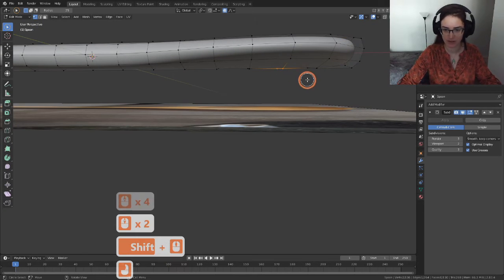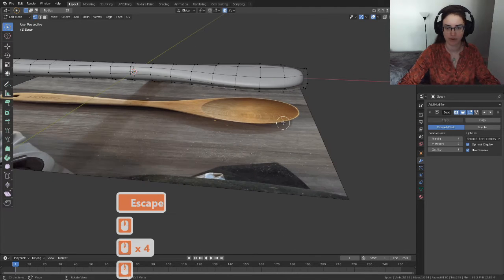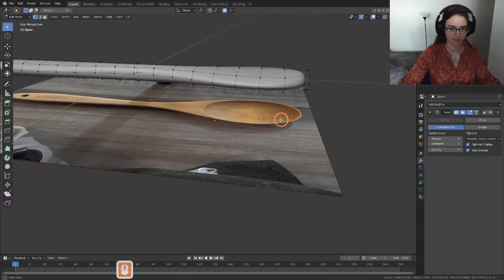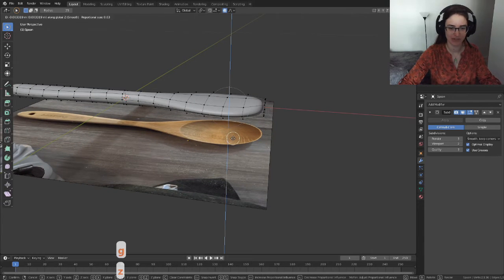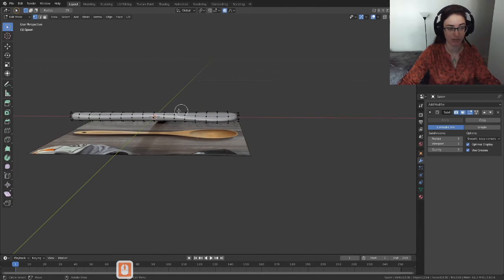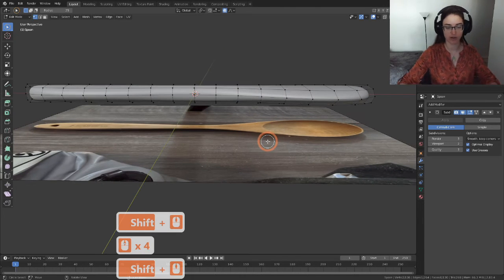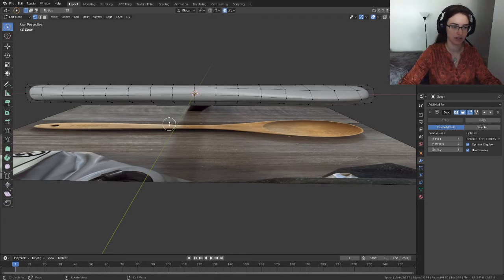But if I go in, select one of those, let me get in a better view. Do grab, there's no good view, and then move it downward. You can see it's moving the ones above it, and we don't want that. We only want the bottom ones to be affected. So I just need to hide part of my model for now. If you don't want some part of your model affected by your proportional selection, you can just hide it while you're doing that transformation and then unhide it when you're done.